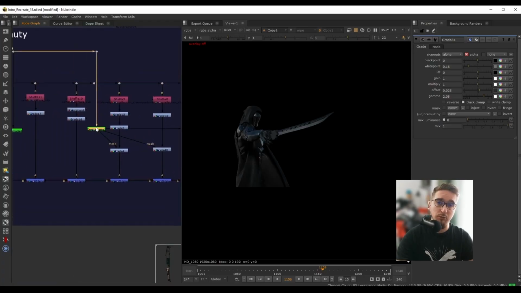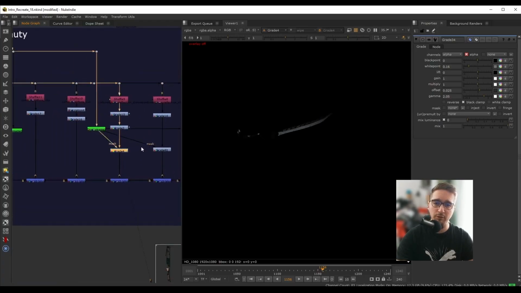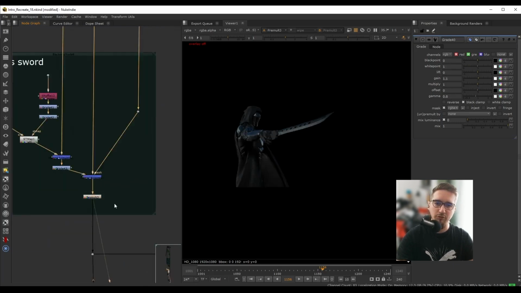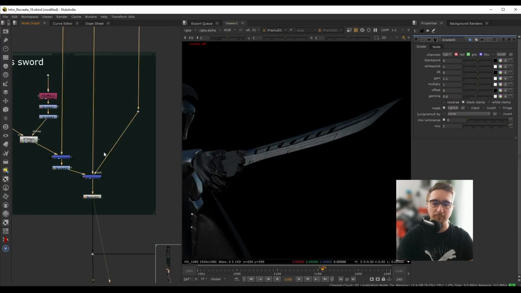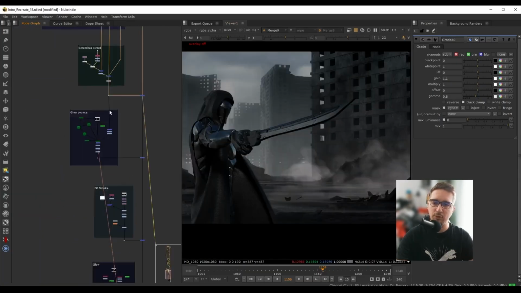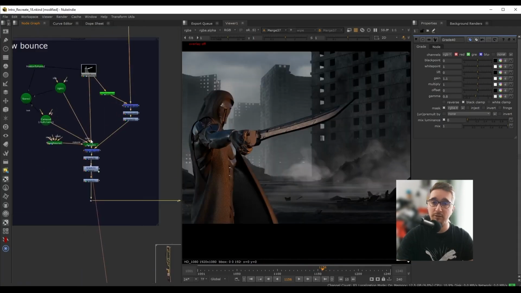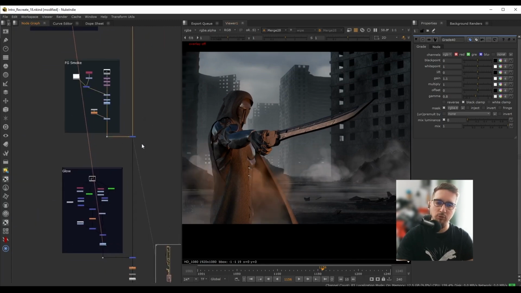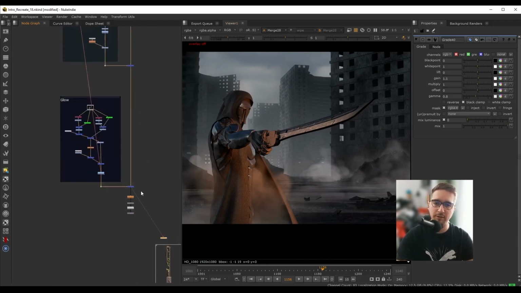We've looked into how to use the cryptomats to make specific grade changes to specific objects or materials in our render. On top of this, we added scratches to our sword by using the ST map that uses a noise texture and the UV pass of our render to create this extra layer of dust on top of our sword. Then we have our glow bounce by using the relight node, which is leveraging the normal pass and the position pass of our render with a light, a camera, and a material to create this nice bounce lighting that we get from our glow.